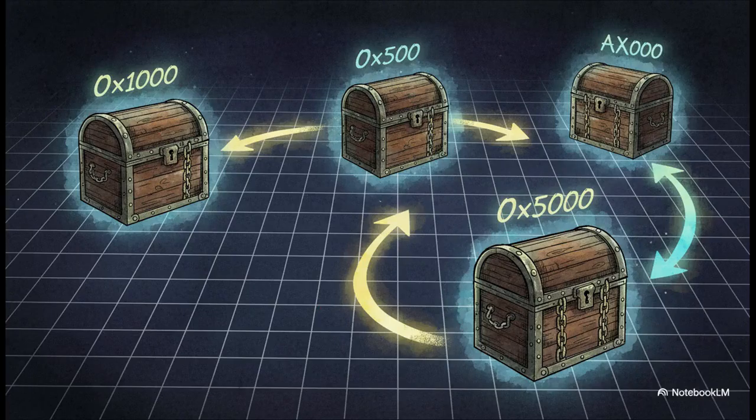Now, here's where it gets really cool. Where are these treasure chests actually buried? Well, they're not lined up in a nice, neat row. Nope, they can be scattered all over your computer's memory. One could be here, the next one way over there. The physical location doesn't matter one bit. The only thing that ties them all together is that logical chain of maps. This whole idea is sometimes called memory fragmentation, and it's what gives linked lists their flexibility.